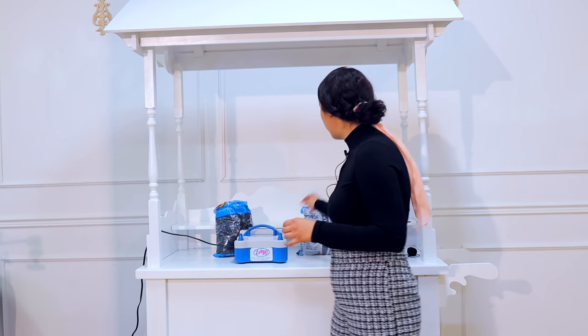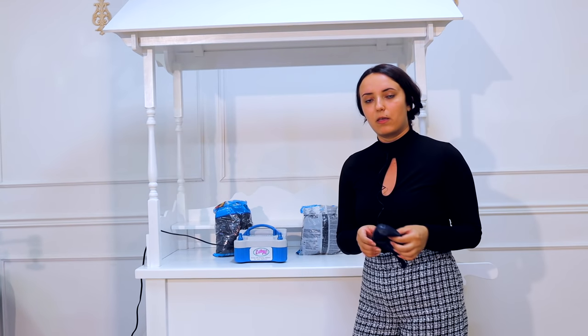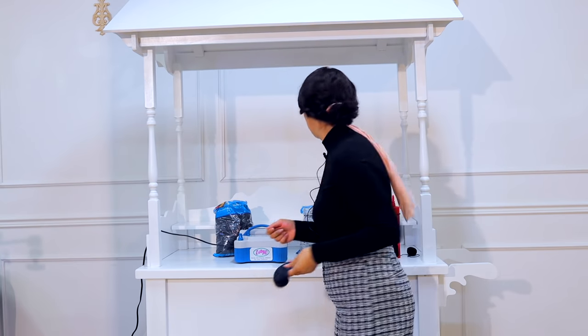So again, the shade that we are using today is the chocolate brown on the inside and then the jewel teal on the outside. We're using 5 inches, 11 inches, 16 inches, and 36 inches. We've got one bag of each size, except the 36 inches, we have two bags this time. So let's get started. The first step is we're gonna start inflating our 16 and 12 inch balloons.